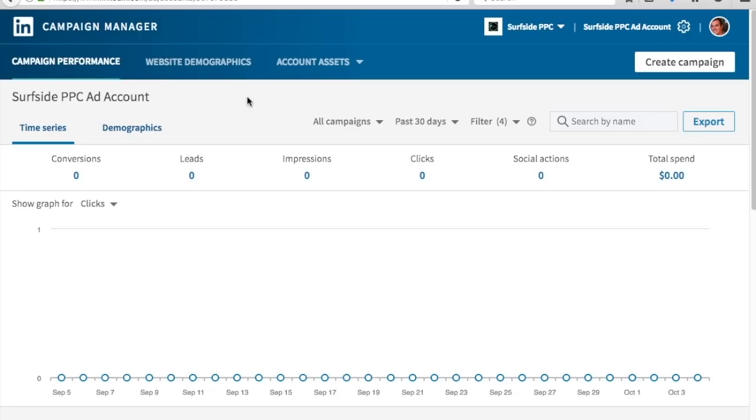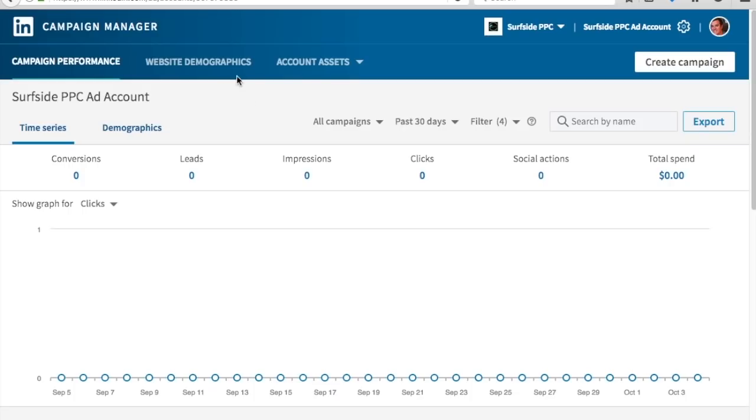I hope you learned a little bit about LinkedIn advertising. Today we went over sponsored content, text ads, and in-mail ads. So the three different ad formats. The only thing we didn't go over really was LinkedIn lead gen forms, but it's pretty self-explanatory. You just set up forms directly on LinkedIn, and they can collect leads for you.